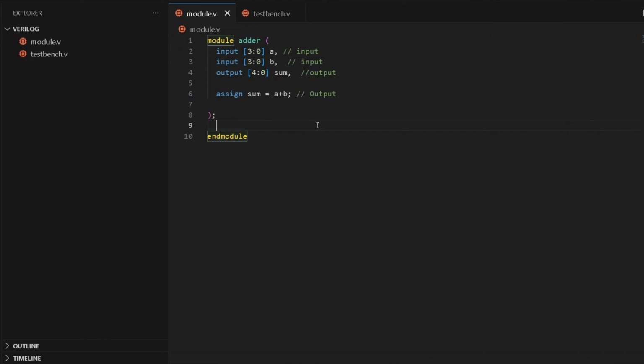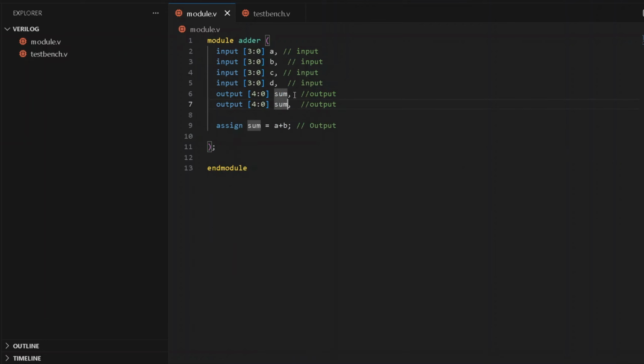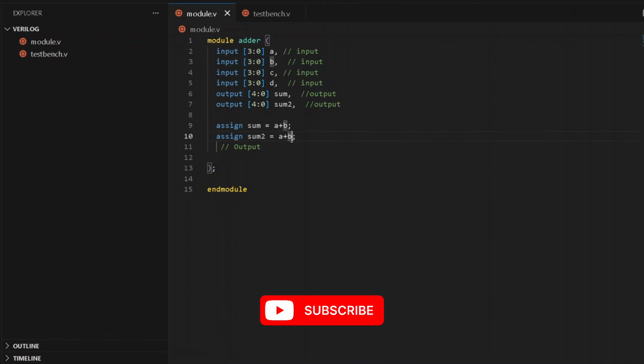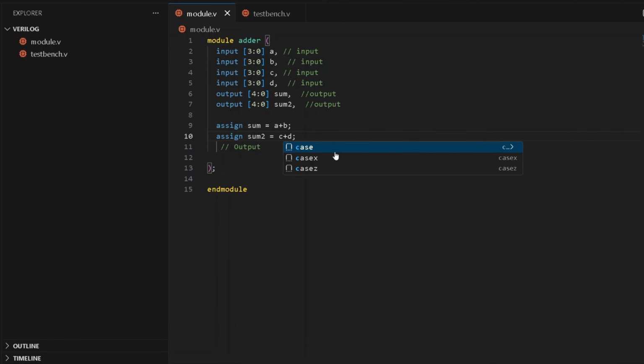Now when I refer to execution of our code, simultaneous or sequential, what I mean is this. Say we have other ports, so I will duplicate this and name them C and D. And I want another sum, let's say sum 2, and I will use this sum 2 with C and D. So what does this mean?